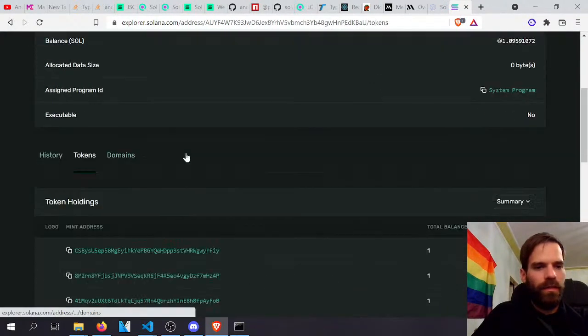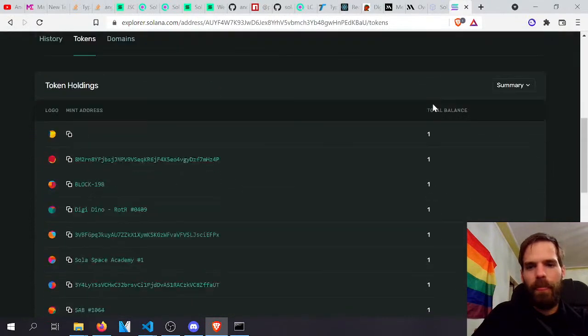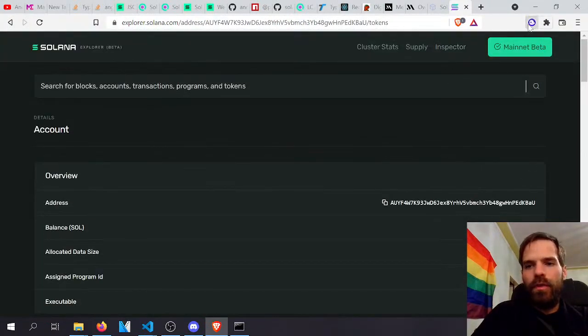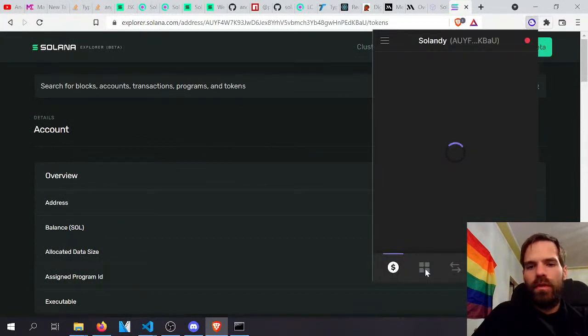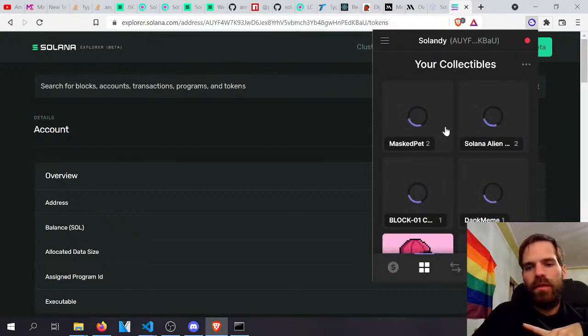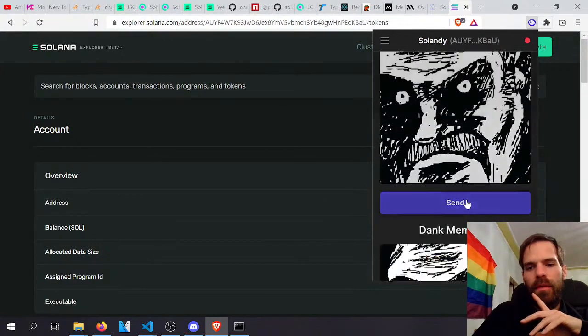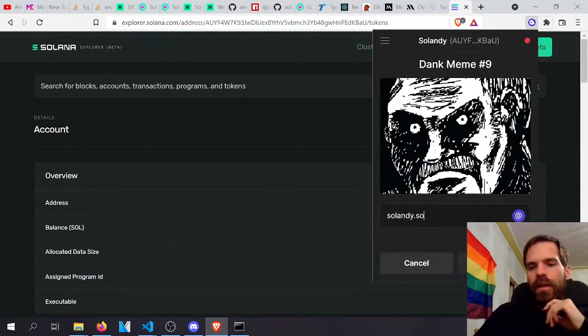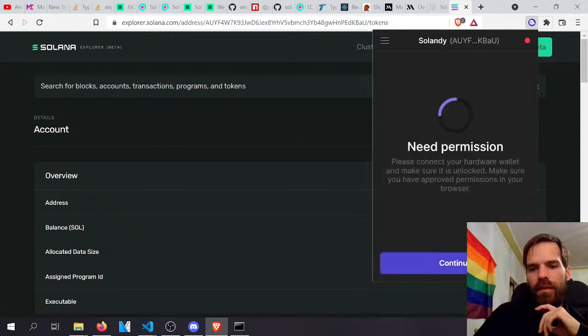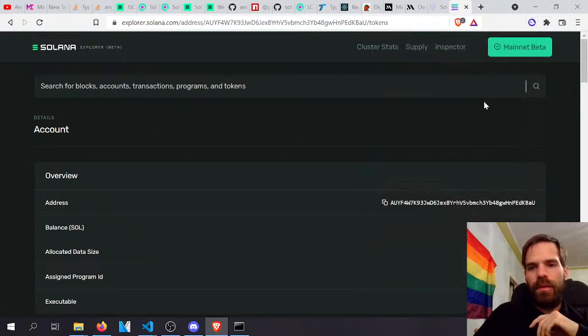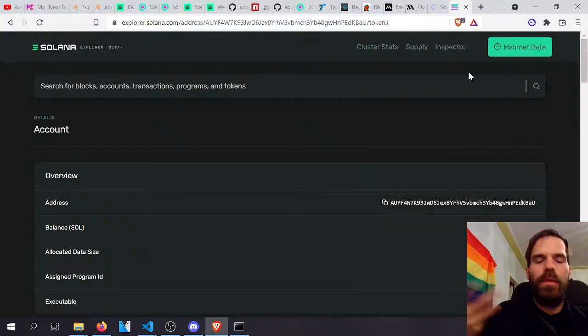That's me. I have all of those nice NFTs that people sent me. Or if you just go to wherever, like most of the wallets already automatically can do that. If you want to send something somewhere, like the meme, you can just type solandy.sol, and that would automatically create a transaction that translates to that address. Anyhow, we're not going to do that because that would be a stupid transaction.